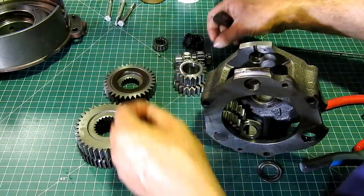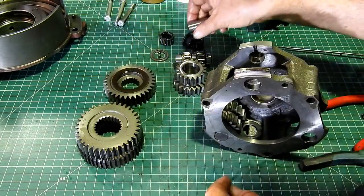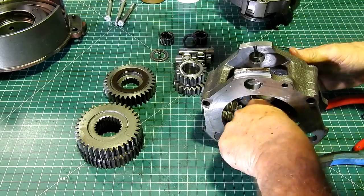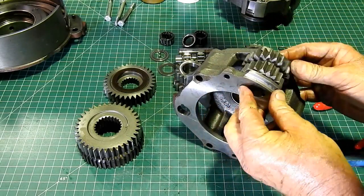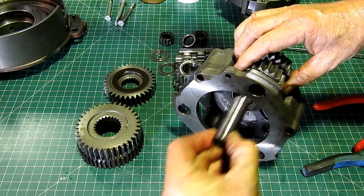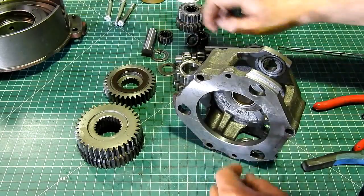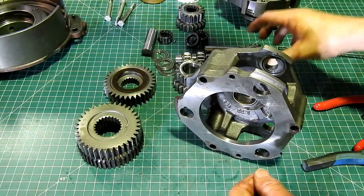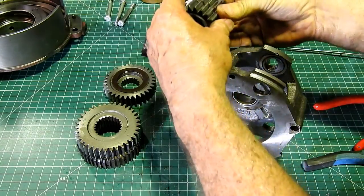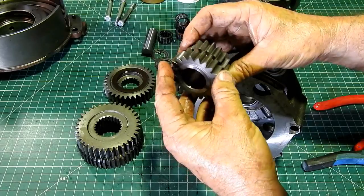Little ball there, it's going to run away on me. I'll put a thrust washer there. And the same here. And once again, because I didn't pull the tractor apart, we have to look at everything. We don't know if someone slid this out and forgot a bearing or what they've done. We just don't know. So there's the bearings again. Check the gear.